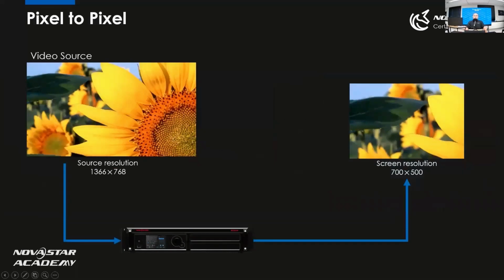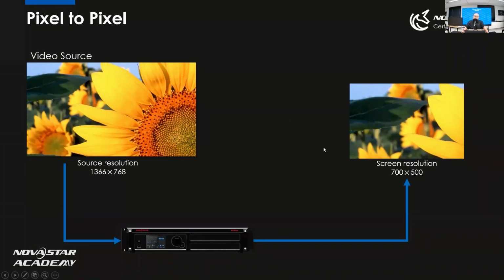But sometimes we will meet this kind of situation: the source resolution is different from the screen resolution. Here we can see an example. The video source resolution is around 1366 by 768, but the screen is only 700 by 500.